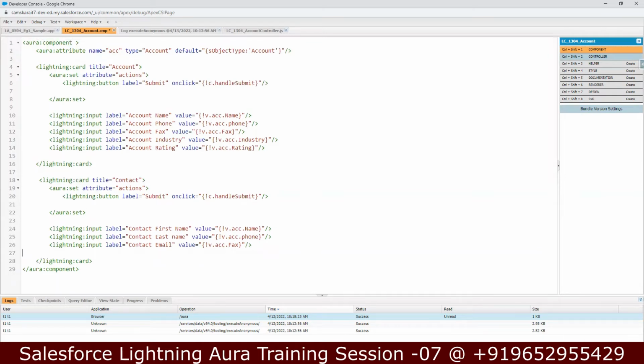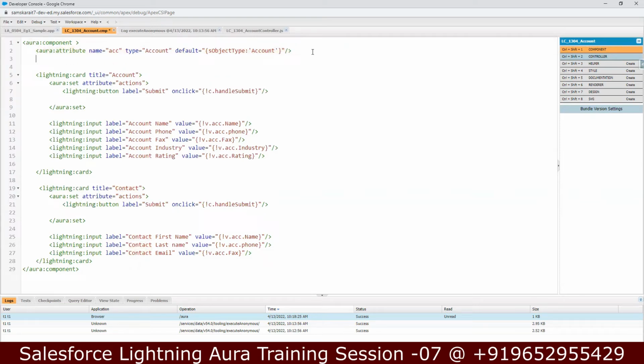So I'll take only these three values. Now I need to store this information, so I need another attribute for contact. I'll take con as my attribute name, the type is contact, and the default is a sObject type contact.